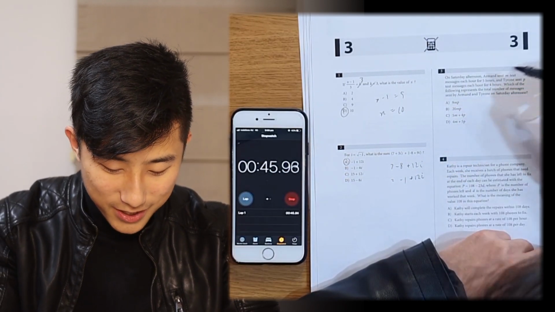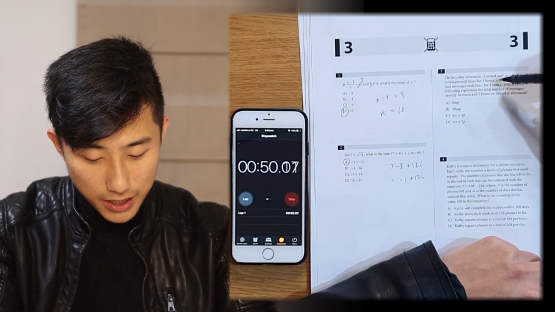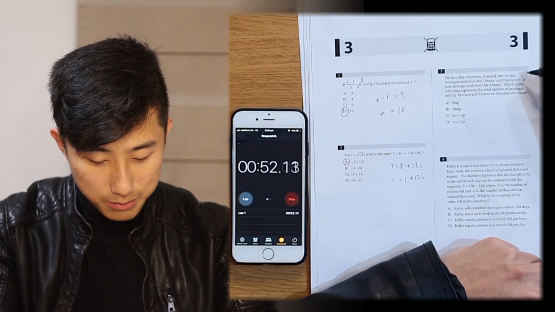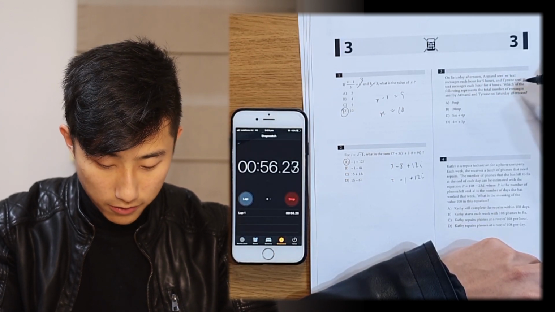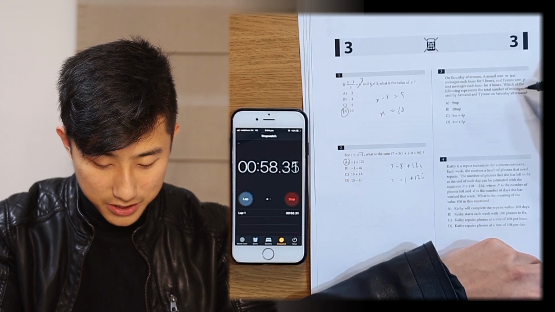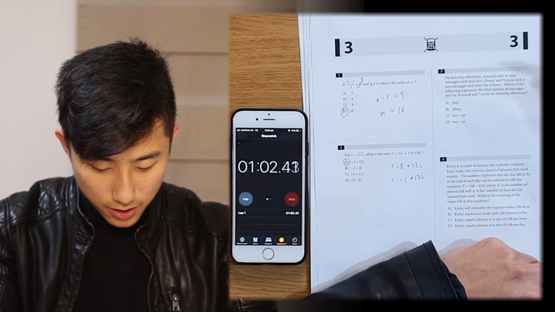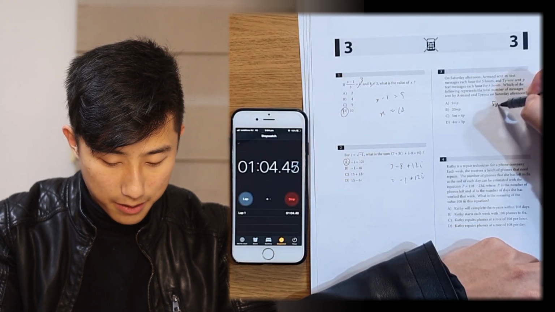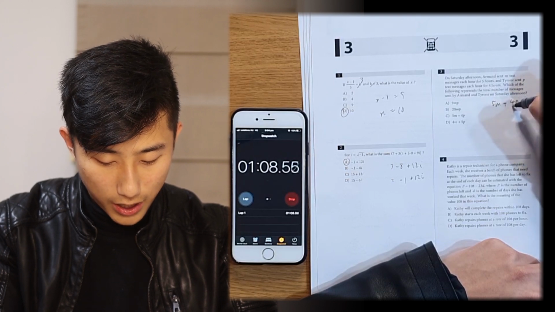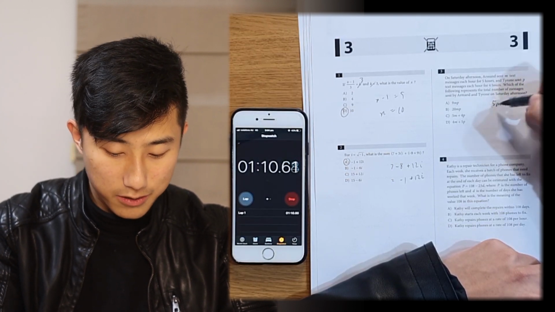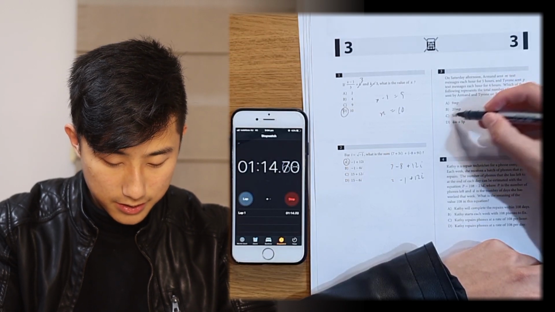On Saturday afternoon, Armin sent M messages every hour for 5 hours. Tyrone sent P messages every hour for 4 hours. Which of the following represents the total number of messages sent by Armin and Tyrone on Saturday afternoon? Okay, so it's 5M plus 4P: 4 hours times P per hour plus 5 hours times M per hour. So that is C.